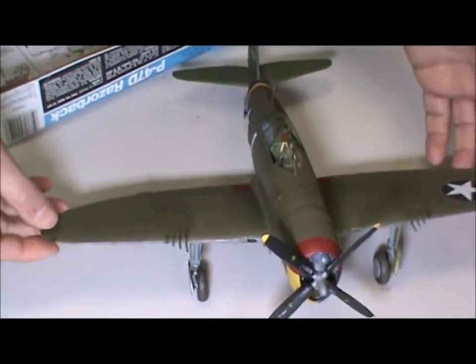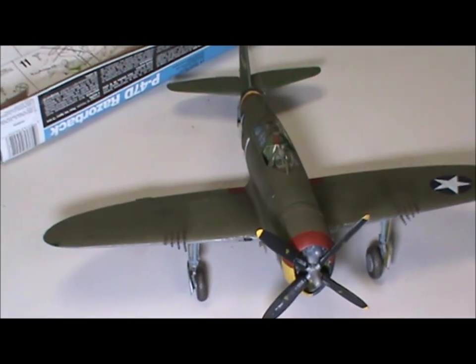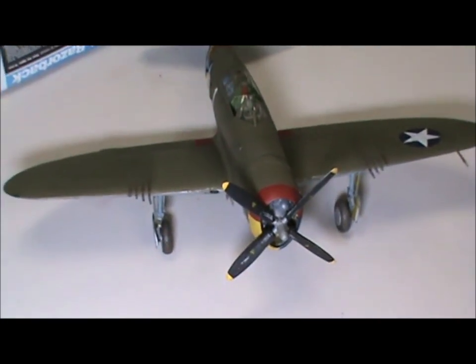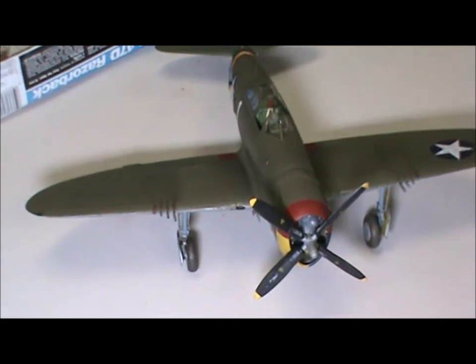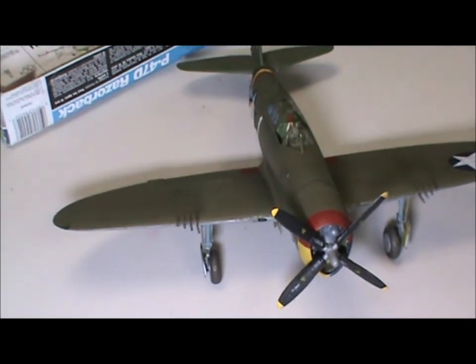Typical of the old Revell models of the 1960s and 70s, they go together really well. Even though this kit's been repopped 100 times, I used very, very little filling. In fact, I used no green putty. This is another technique that you may want to talk about. I use glue as a filler. Regular Tester's model glue cement.